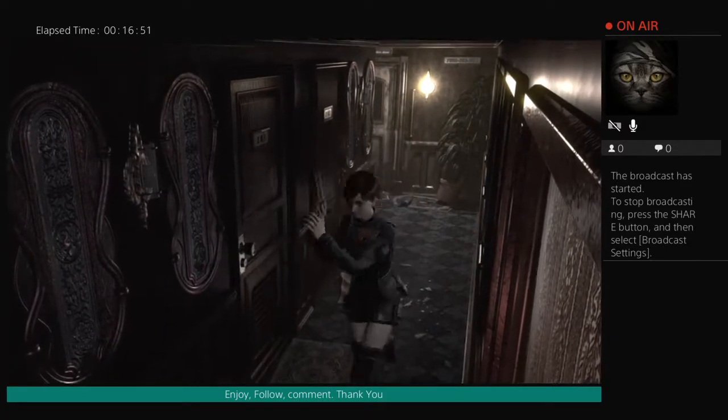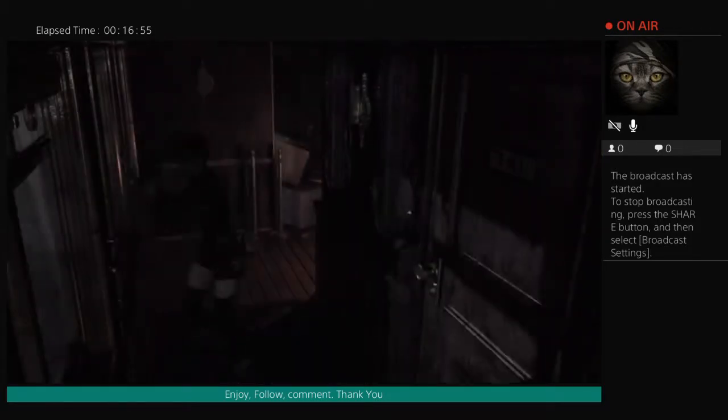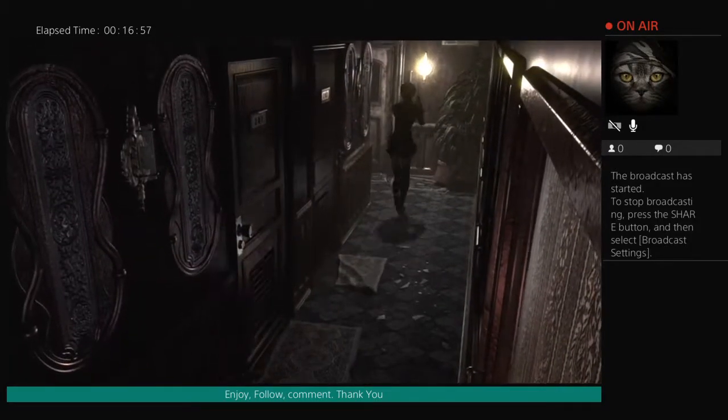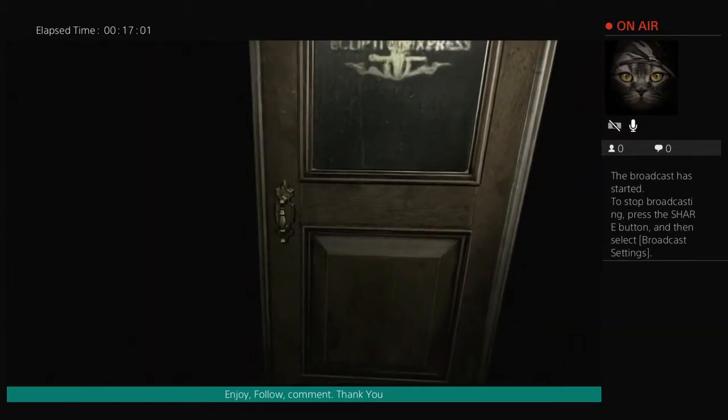So we'll... Wait, did I grab that key? Okay, I didn't grab the key. My fault. So I'm gonna go back, and I have to grab the key because I'm talking too much. I'm done, so I forgot. Sorry.